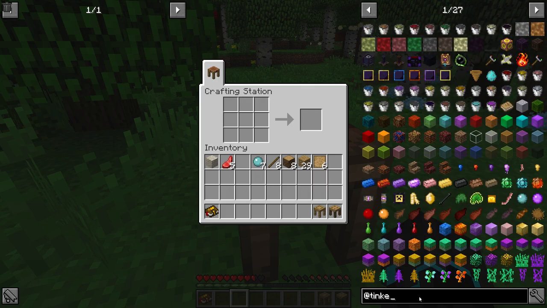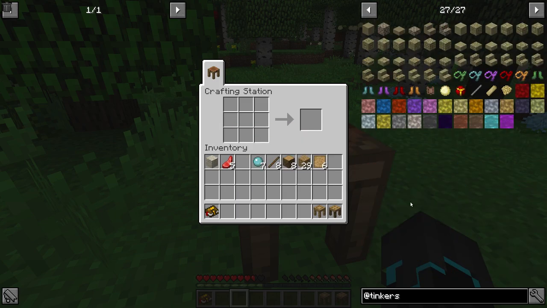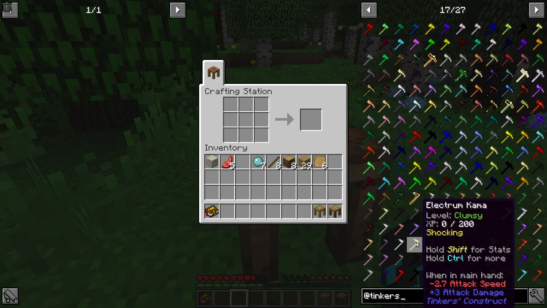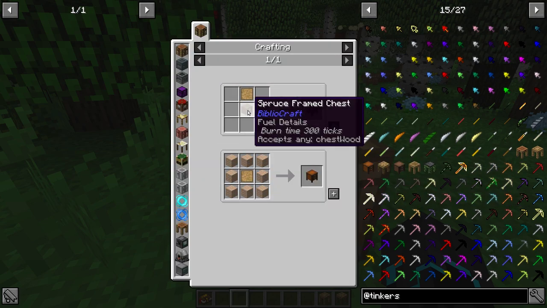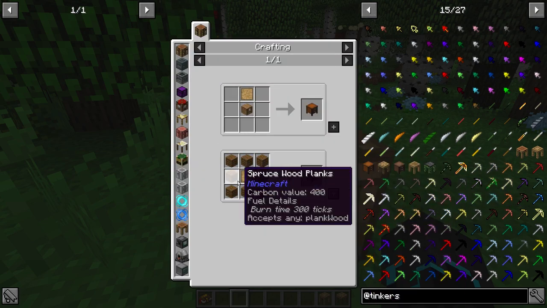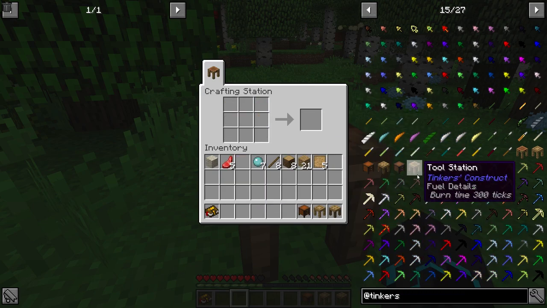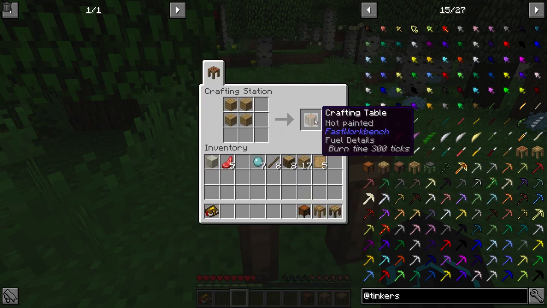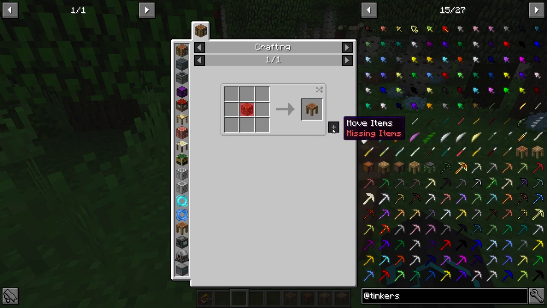Let's go to Tinkers' Construct. I haven't played with mods for a very, very long time, so I'm gonna be a little bit rusty. So I'm gonna try and warm up here. There we go. Okay, so that definitely is gonna need a pattern chest. How to make a chest? Yeah, that's doable. Boom, just like that. Tool station, gonna need that too. So you could just boom, boom, tool station, boom, done. Easy.